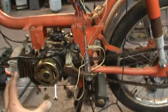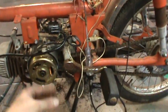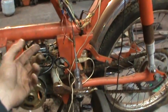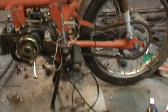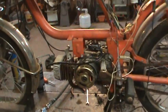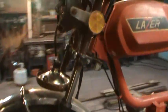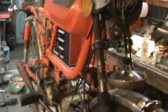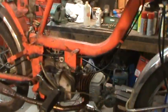So I put it all back together, threw the magneto back up, cleaned the points, all that kind of stuff, and bolted the coil back up, half-assed. Everything's just kind of half-assed, as you can see over the whole bike. But I wanted to see if I can get her running. The headlight was out. I was chasing the wires. I had that switch up there, I thought it might have been a switch, just chased a bunch of crap. And so I got spark.